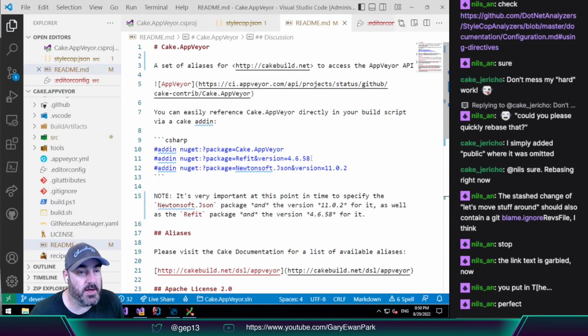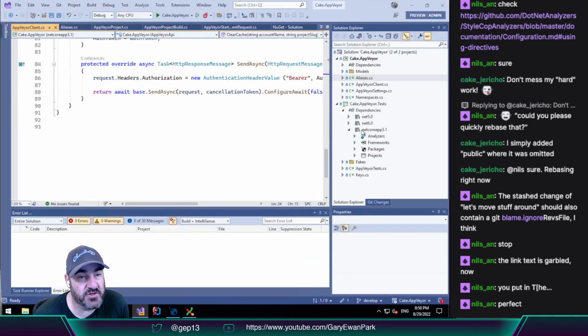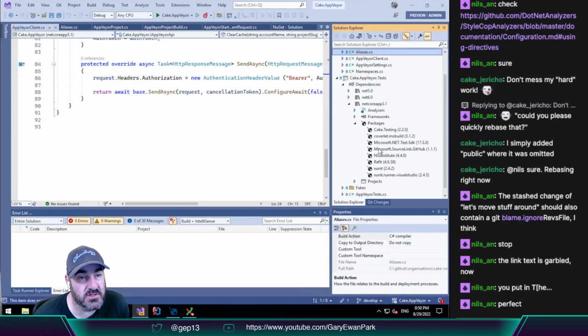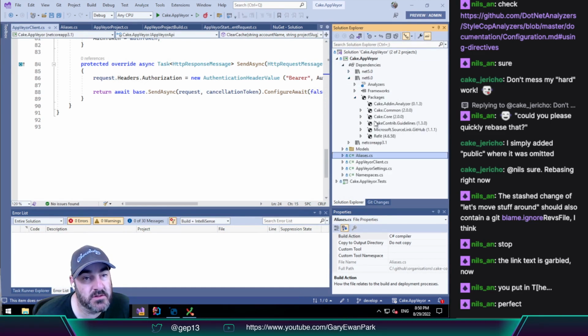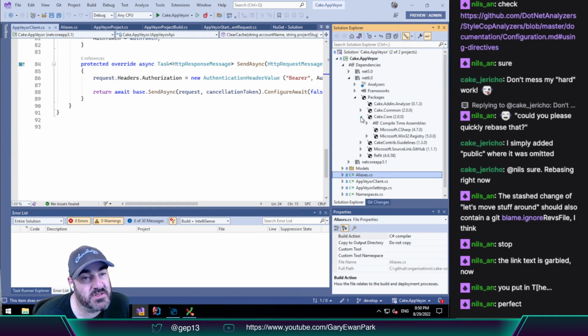Now, I might have to come back and confirm these numbers. Maybe just do that while I'm here. What version of Newtonsoft does this currently use? That's a test, that won't help me. Dependencies. Let's just do this one. Packages. Now let's just see what.